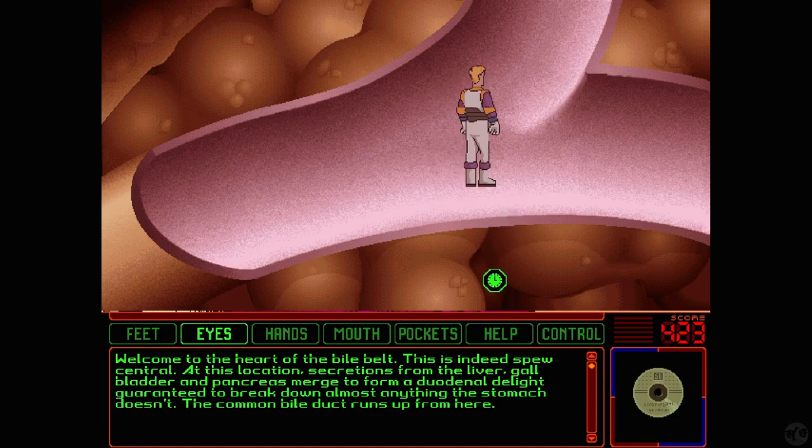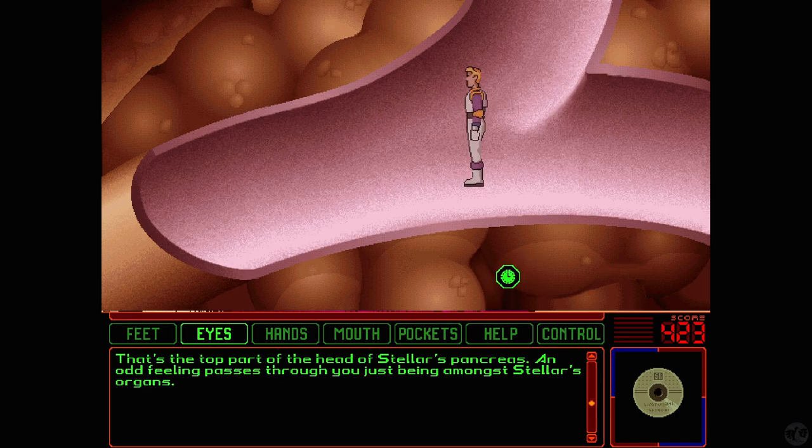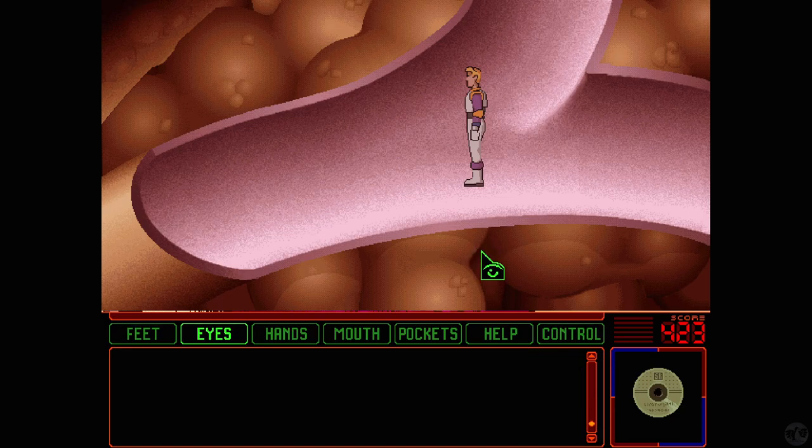Welcome to the heart of the bile belt. This is indeed Spew Central. At this location, secretions from the liver, gallbladder, and pancreas merge to form a duodenal delight, guaranteed to break down almost anything the stomach doesn't. The common bile duct runs up from here. That's the top part of the head of Stellar's pancreas. An odd feeling passes through you just being amongst Stellar's organs. An odd feeling goes through me just being here, period.